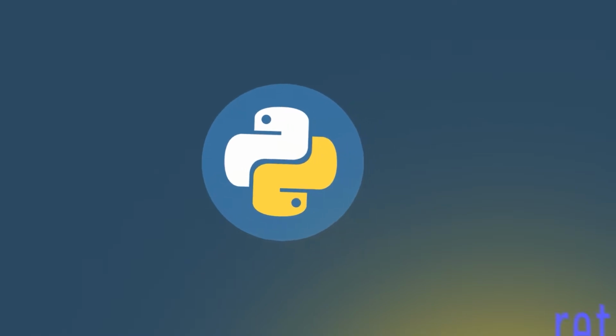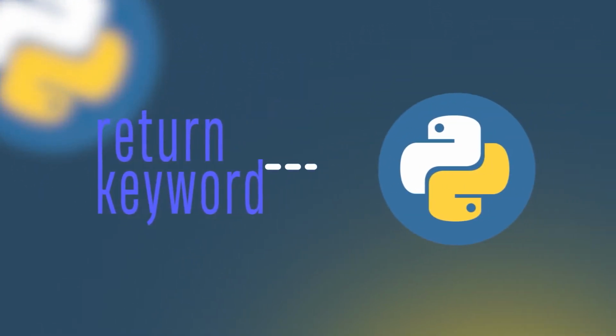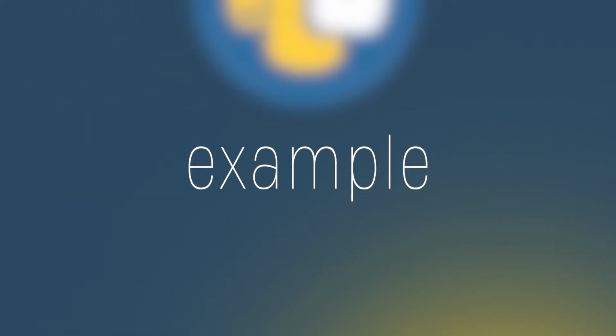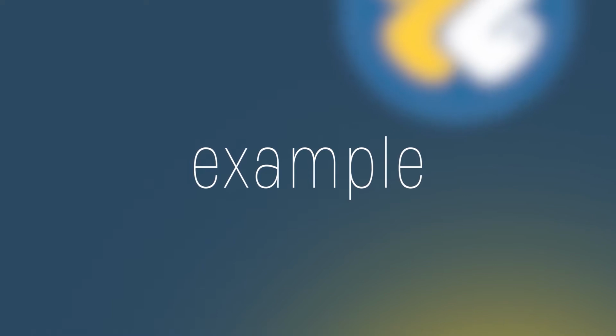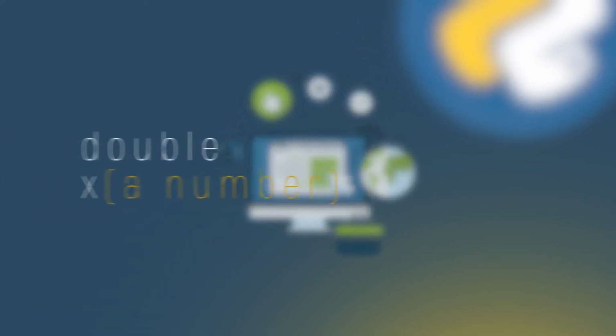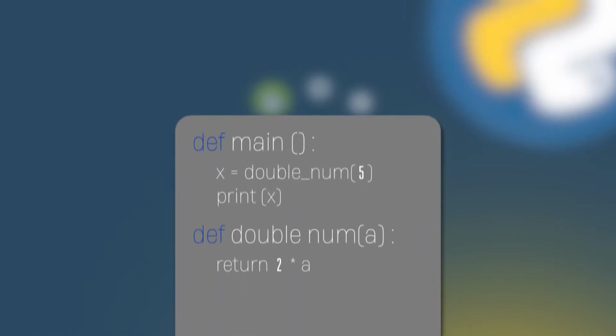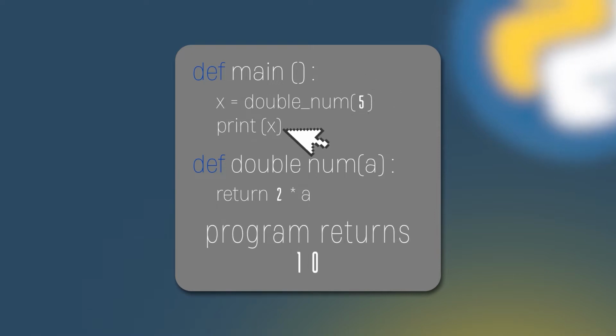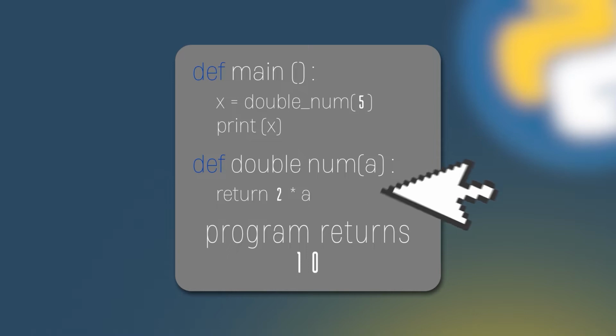The return keyword in Python exists in a function and tells Python to run the rest of the main program. A return keyword can send a value back to the main program. While values may have been defined in a function, you can send them back to your main program and read them throughout your code. Let's use one example of the return statement to illustrate how it works. Say that we are creating a program that calculates the double of a number. We could accomplish this task using the following code. We declare a function called double num that multiplies the received number by 2. In this case, the received number is 5, so our program returns 10.